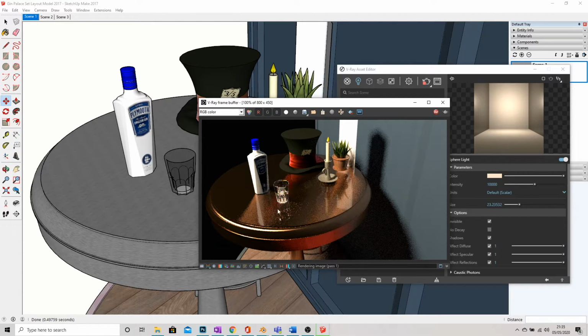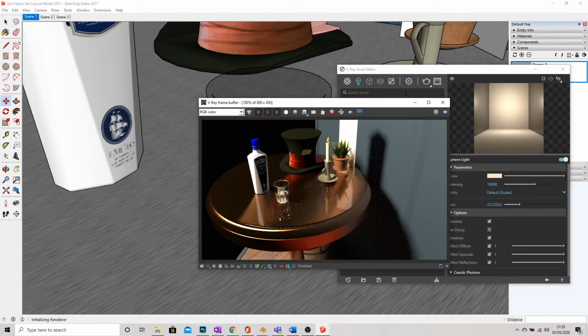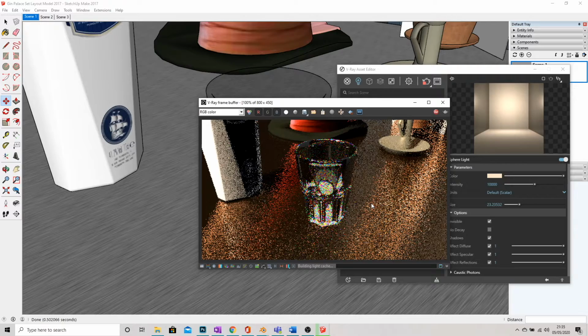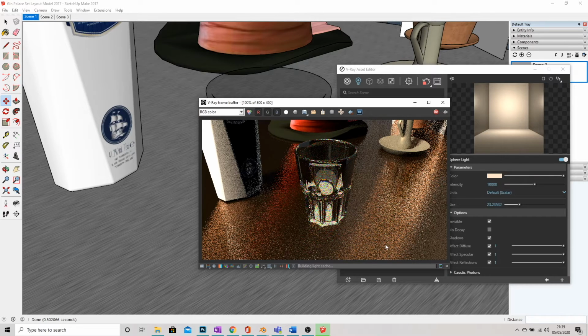The glass in particular, that Vray texture is just coming through marvellously there. Right, let's get a close-up just to really see the difference that's making. Takes a little bit of time for it to come through, but there we go. Little grainy. You can see it's just starting to break it all down now.